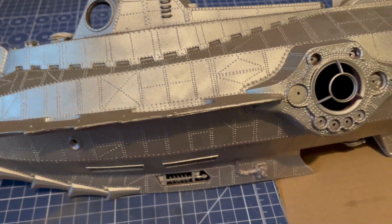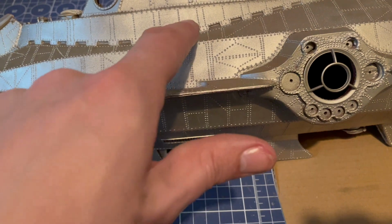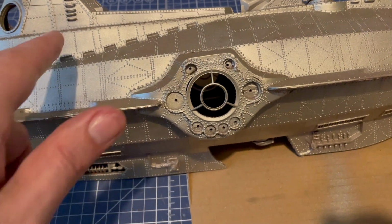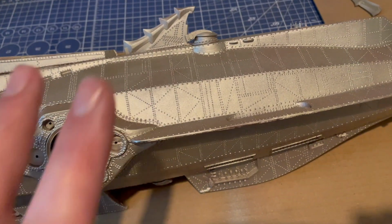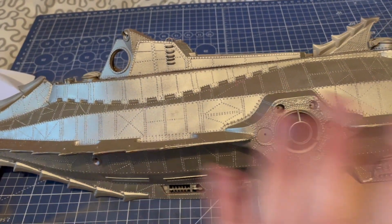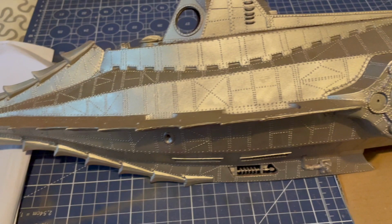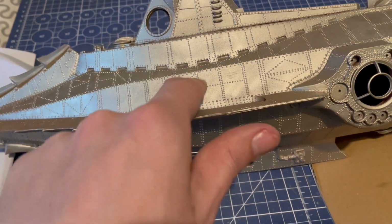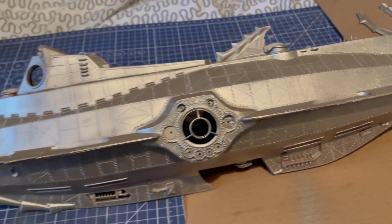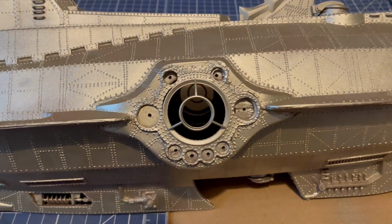So the next thing I am going to do is get Tamiya NATO Black, and I'm going to spray just lightly all these panel lines. It is going to look very contrasty and kind of, wow, hold on, that's a bit over the top. But remember, on top of those panel lines I will do another dusting of the colour, so the panel lines will just retreat back and be fairly subtly done. I'm just going to go in with the airbrush on all these little panel lines and give them a hit of NATO Black. So that is my next process.